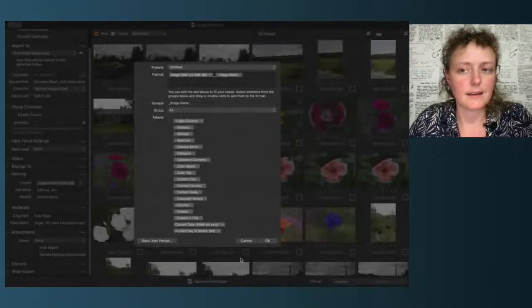Here we go. Okay, so I've got my folder that it's importing to, this folder on my hard drive. That means it's taking it from the card and moving the RAWs to my folder on my hard drive. So that's like a backup right there. And then naming, I do... can you see this? No, oh, I didn't add it. Here we go. Okay. Sorry, guys.